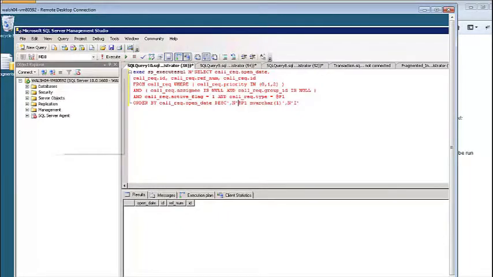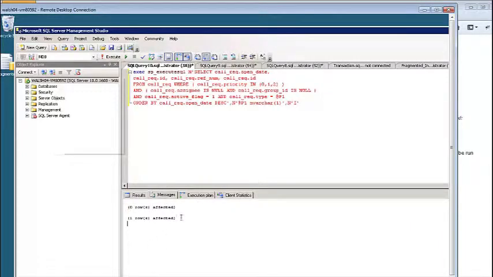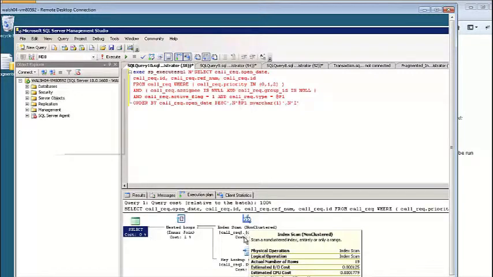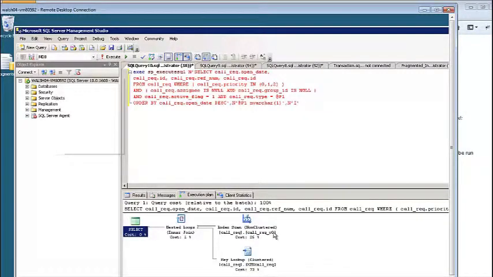As you can see here down the bottom, it says Query executed successfully. Now I've got several tabs. I have the results. In this case, I don't have anything. Messages. And here I can see where it spent the bulk of that time processing that query. I can see that there was an index scan on this particular index, callrec x0.